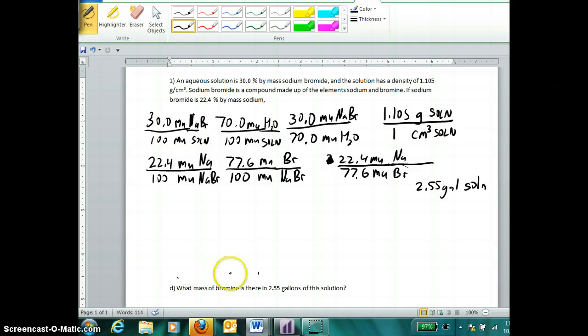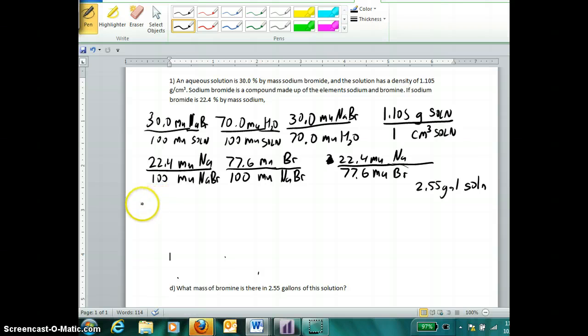And in this case, a mass of bromine. And I immediately look at my data and identify it in two places. Here's one mass of bromine, there's another mass of bromine. Now, I look ahead and see that the thing I have to make my final cancellation with is solution. So you see, I want to get from mass of bromine toward solution. If I use this mass of bromine, it's just going to take me to the other part of sodium bromide, which is sodium. But if I use this mass of bromine, it's going to take me to sodium bromide. And once I have sodium bromide, I can talk about solution.